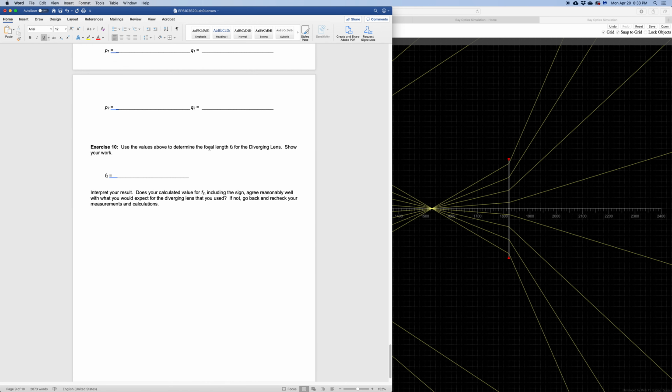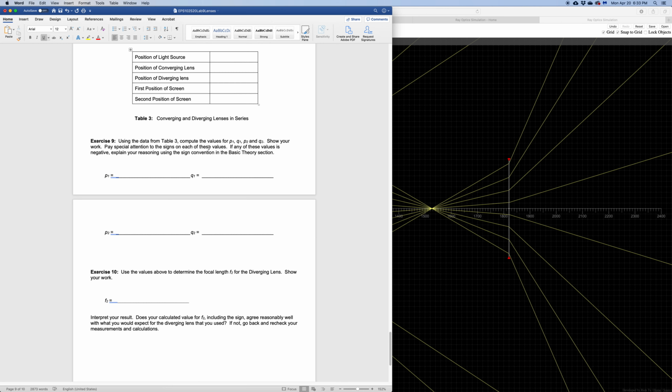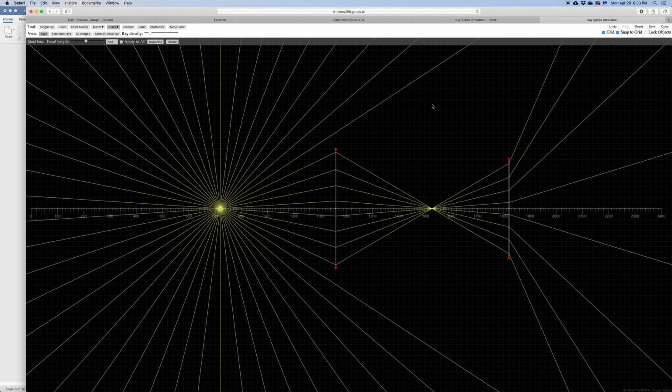So you're going to be asked to find the focal length of one of your lenses and then compare to using the thin lens equation to what you know the lens focal length is, because you picked it in the software. And so you're going to be measuring distances, and then you're going to use the thin lens equation to verify that the focal length you get from the thin lens equation is consistent with the focal length set in the software in the simulation. And that sort of rounds out the thin lens lab. Have fun.